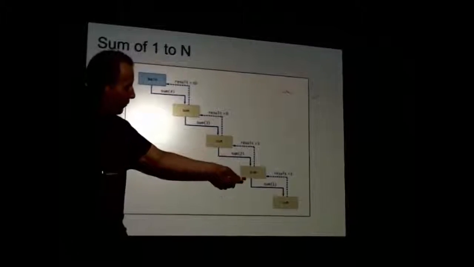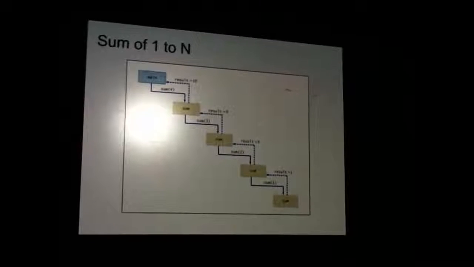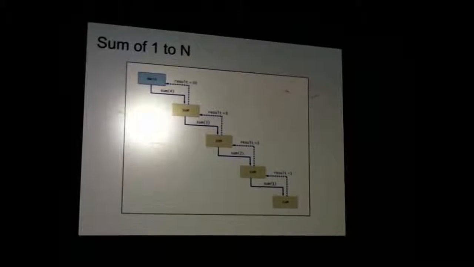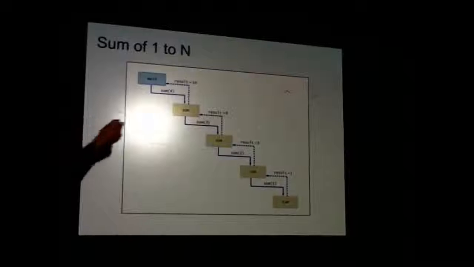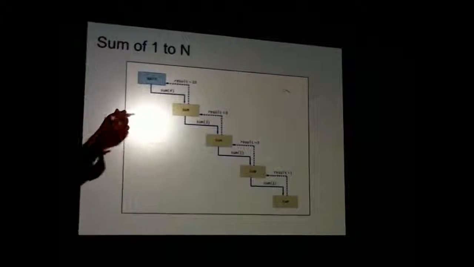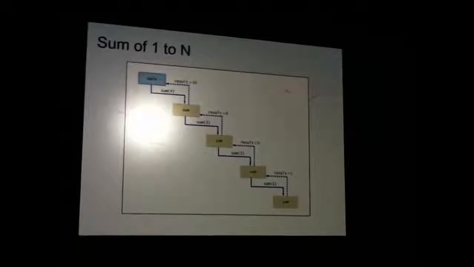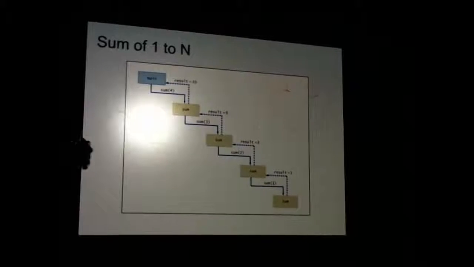So notice sum of 4, sum of 3, sum of 2, sum of 1. We would see the method calls going in proper order, but we would not see the answer in that order, it's reversed, because of the stack. So I'm going to write this out with a marker so that you understand why the answers will come out in reverse.